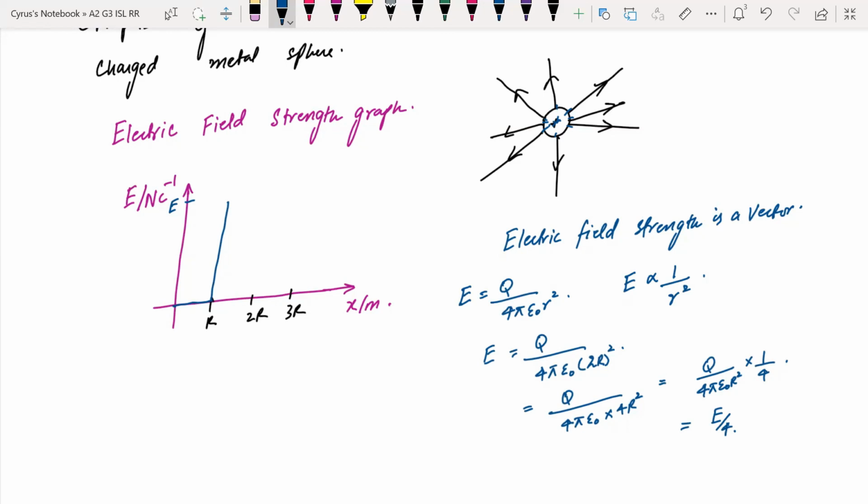So it's going to be somewhere here, right? 3R पे it would be E by 9. Surface पे maximum है, so distance 0 है. Electric field यहाँ पे तो cancel हो रही है ना अंदर अंदर, क्योंकि vector है. So it's going to be a graph which is precisely like this. It will approach and it will reach 0 at infinity. So here we have E by 4. At this point we have E by 9. So this will score you 3 marks if you plot it like this.